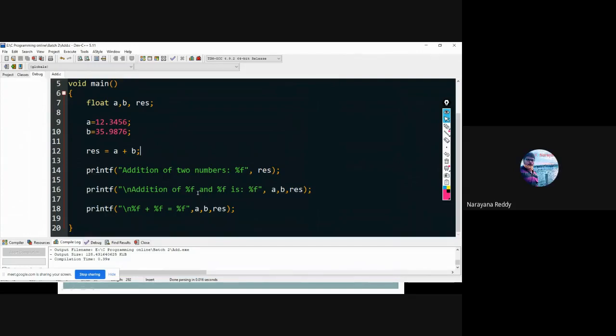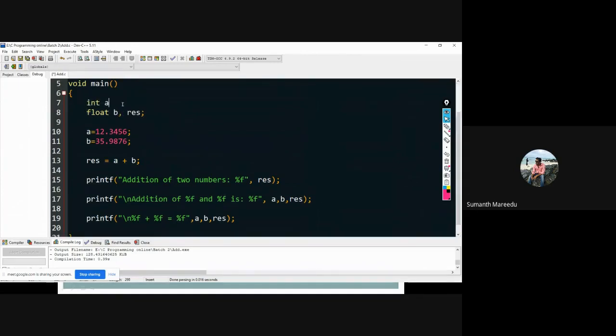Sir, if a value is an integer and b value is a float, then what, sir? Yes, you can even write like this. So int a, float b. So I'll say a value is 12 and b value is 35 point something.